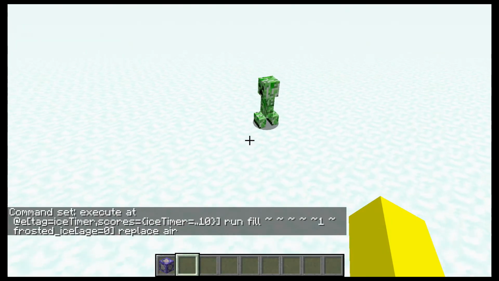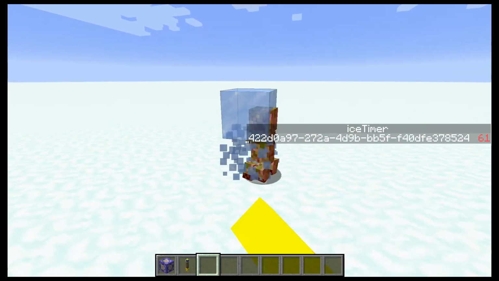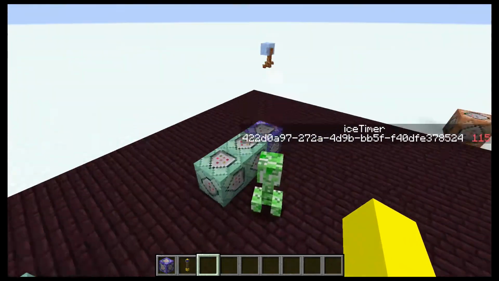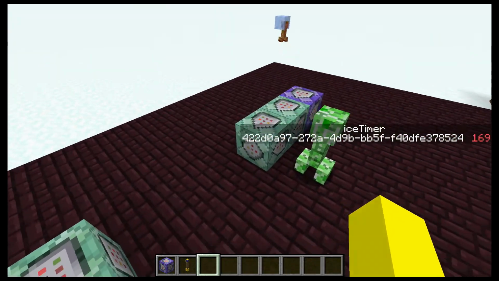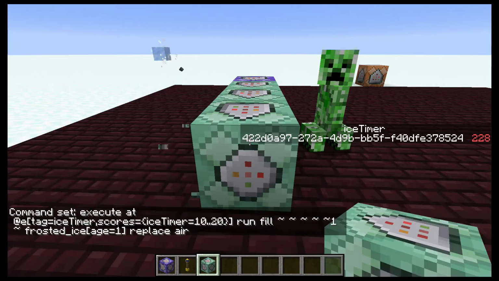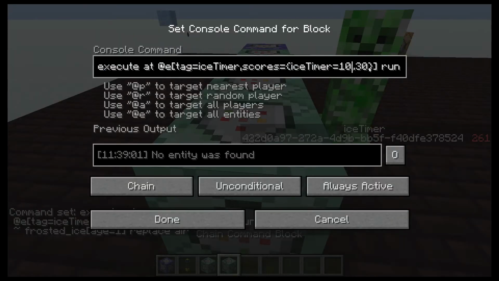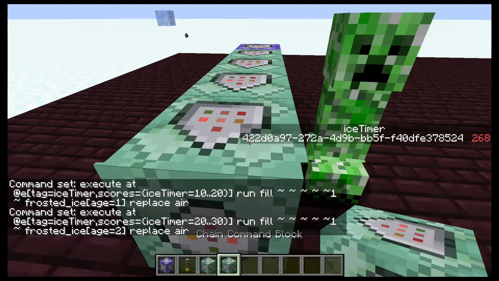Okay. Now we get our wand. I can break this now and we shouldn't have a problem. Yeah, we don't. That's just going to live forever, so we should probably. Now we can change this. So now if it's got 10 to 20, age 1. 20 to 30, age 2. What's the highest age?